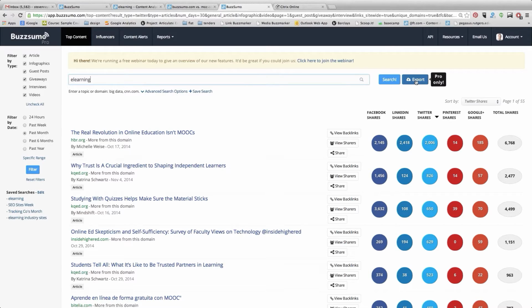But if you're a paying subscriber, you can export all of the data, and we provide a lot of data in that, including a lot more data than you can see on the screen at the moment. We show you the results. If you hover over items, we've now changed it, you can see the date published, so you can see the title of the article, the site that it was published on, the author, and the date the article was actually published. So you can see that instantly there.